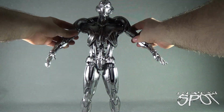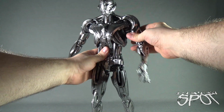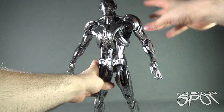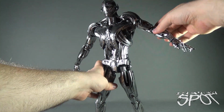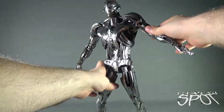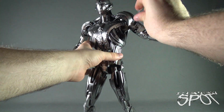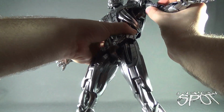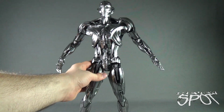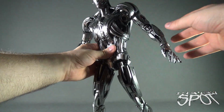Shoulders, on the other hand, you get a wide range of motion, not only forward, back, and out. You can see also the whole time that I'm moving his shoulder, the shoulder pads are moving along with it too. It's providing zero resistance, and thank goodness for that, because this is actually the battery compartment for the arm, and when you rotate the figure, you'd hate to think that the arm is restricted at all by the sheer fact that his torso is as broad as it is.